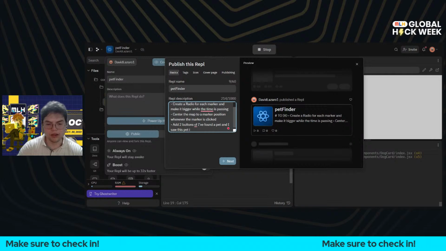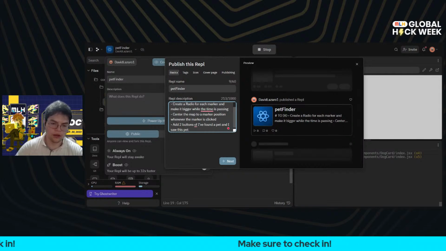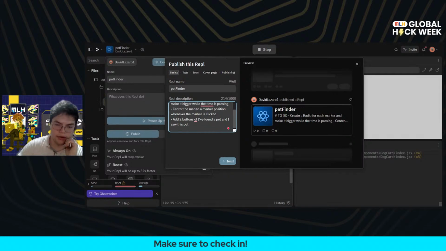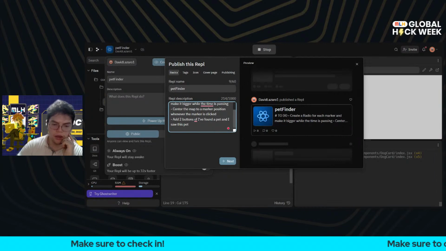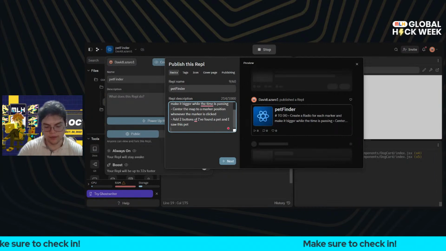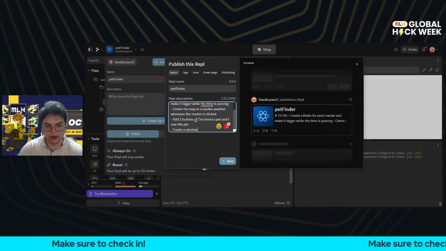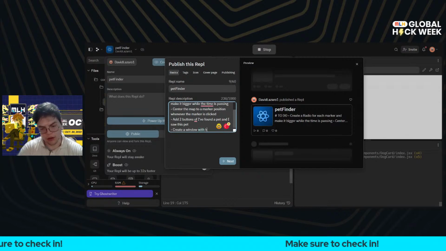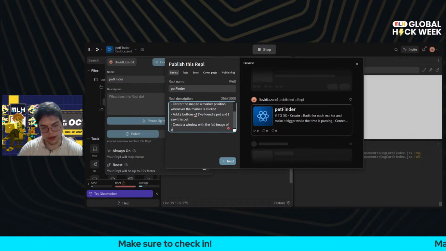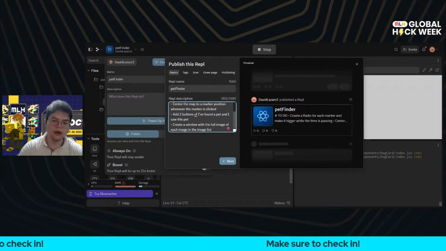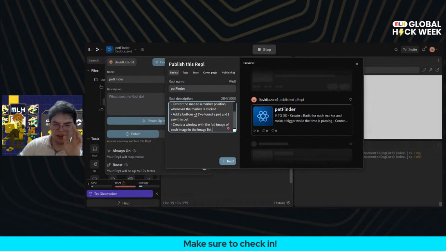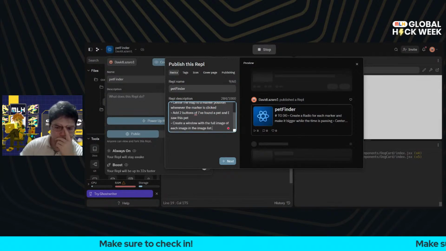I saw this pet. What else? We have our create radio for each marker. Buttons. Create a window with the full image of each image in the image list. All right. I think those to-dos are good to go.